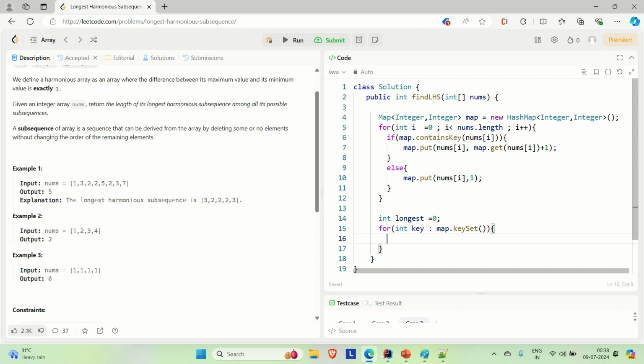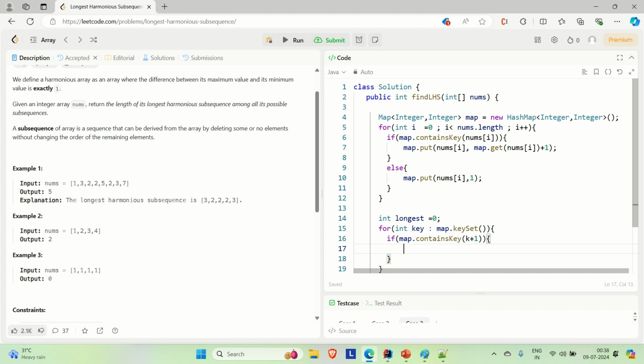So let's say if we have the next key as well, so map.containsKey(key + 1). What we are doing is, either you can keep two keys and then find out the difference between them, and it should be 1, or you can find out the next key with the plus 1 as a value.